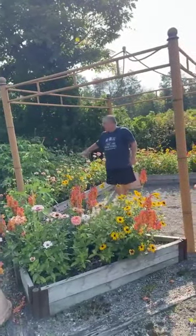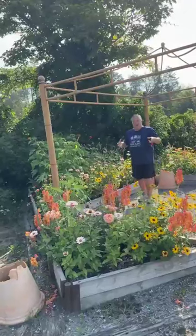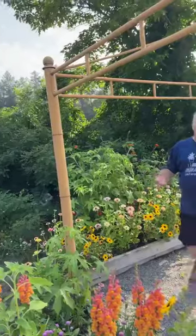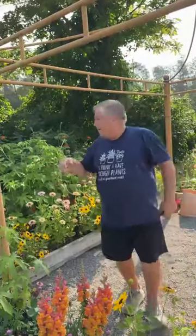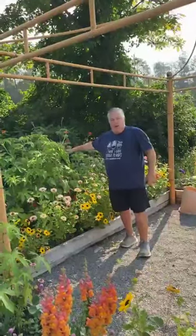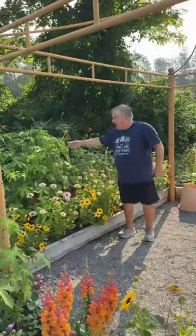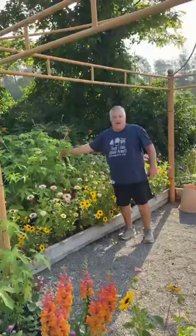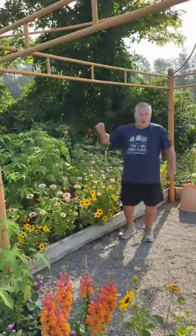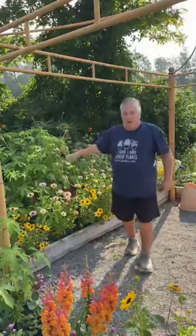As well, just to give you an idea about getting things planted and stuff. So the ones in the planters we just looked at were done early June. These ones here weren't planted till July. But look at what they've done. They've still got up to 4 feet, 5 feet tall. They're blooming, and they're going to continue until a heavy frost knocks them down.